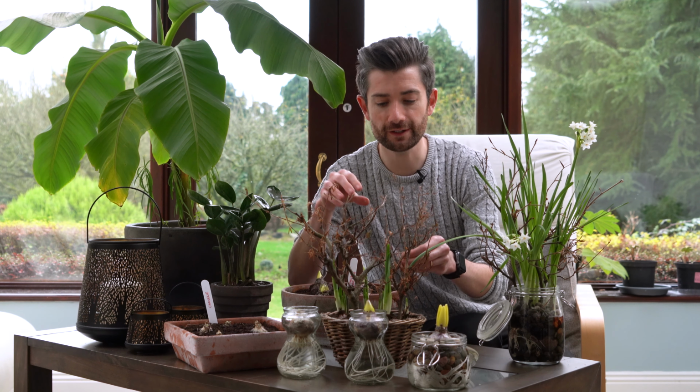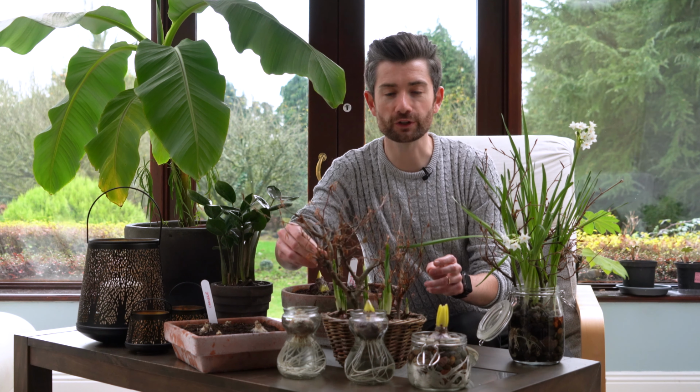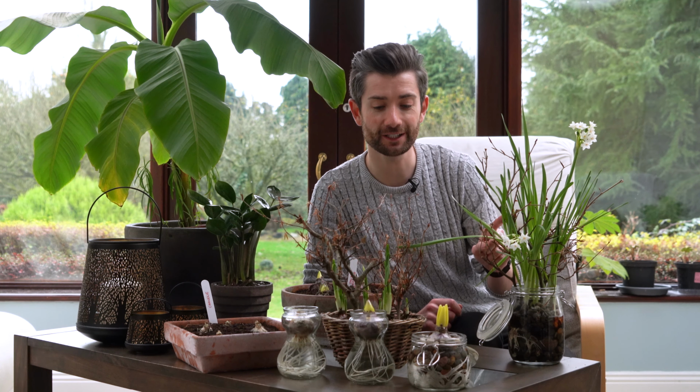So now that I'm ready for these to start developing, they're going to come into a nice warm room as well. They're going to start growing, and then, just like these, within a few weeks, we're going to start to get a nice display of the white paperwhite flowers. I gotta say, the scent is really beautiful. I was worried that they were actually going to be a little bit too strong and that I was going to get sick of the fragrance, but I really haven't. I'm delighted with them, and I will definitely be growing these year after year.